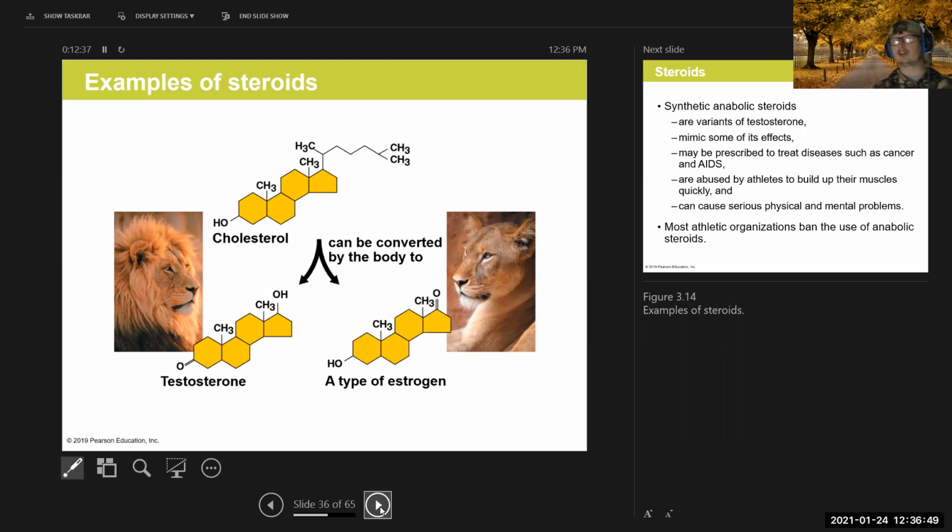So here we have a figure of cholesterol. You can see the 4 carbon rings that are in yellow, and then the different functional groups that are attached to those 4 carbon rings. And you can notice that the different steroid molecules, so testosterone, estrogen, and cholesterol, have different functional groups attached to those carbon rings for each of the different molecular structures, which again affects the properties and how those steroids are going to work in our body.